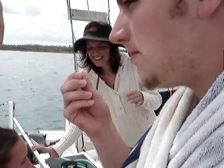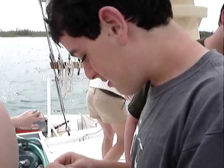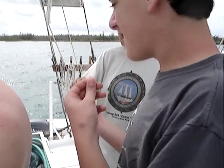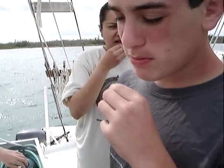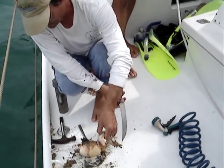Okay, now what we do is we take the rest of the skirt off. This is a slime gland. Yes. So you try to get that off pretty quick. And that's it. Now, this is a boy.